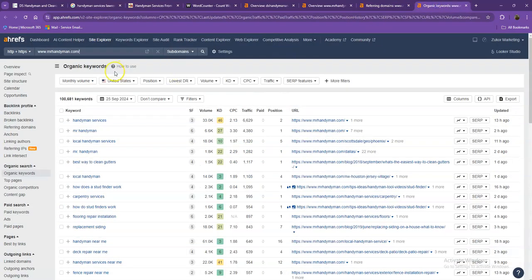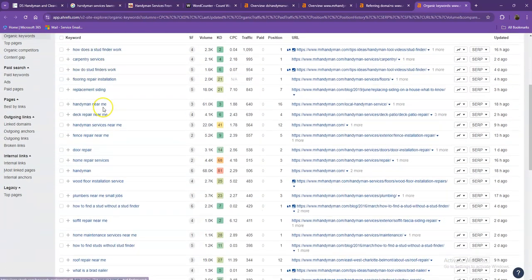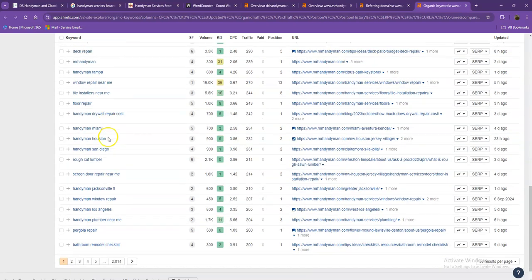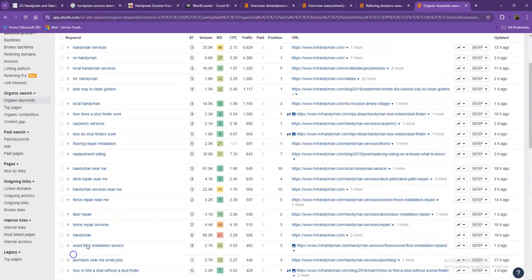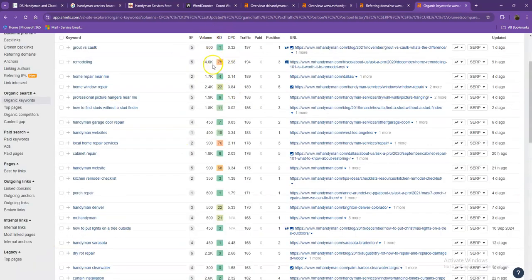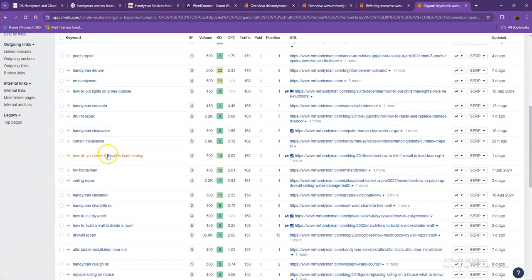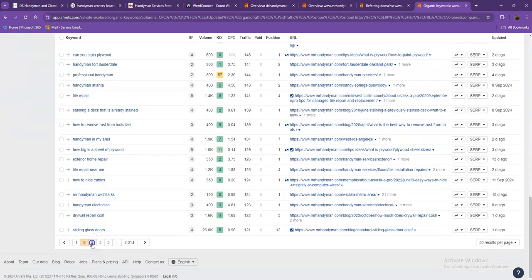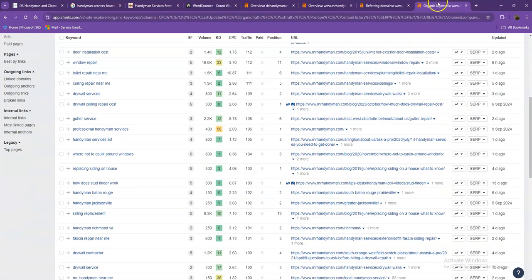Next are the organic keywords. These are all the keywords they have listed on their website. So when customers search for the specific words, their website will show on top of the list. And if you also look at the numbers under volume, these are the total number of people that search for the specific keywords on Google every month. So that's how important choosing the right keyword is. That way, more customers will be able to find your website faster and easier.